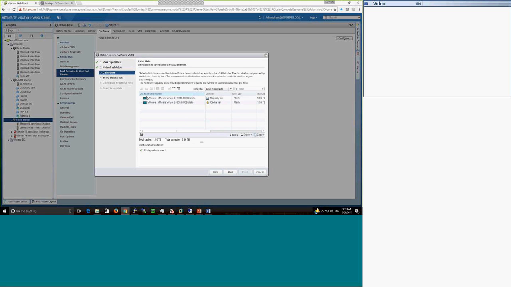And next, it will show the available disks on both nodes, and it will group them based on their capacity and type. Here, it's an all-flash configuration because I have flash here and flash here. So if I expand one here, I'll see that I have these three capacity tiers, so total of 6.